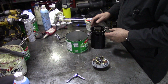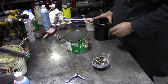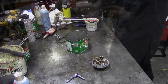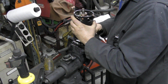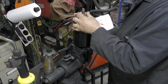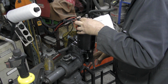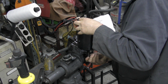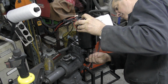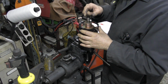The brushes, as lots of people have commented, are a bitch to put back on. Oh, you're over there, aren't you? Oh, wait a minute, maybe pick it up off that camera. But anyway, so we're going to put this body over here. Maybe that's a bit too high. I want it a bit lower. Is it going to go? Because we want to just catch on this armature here.